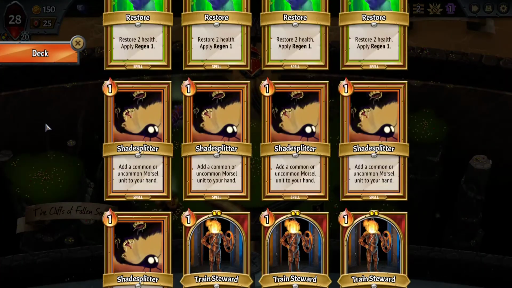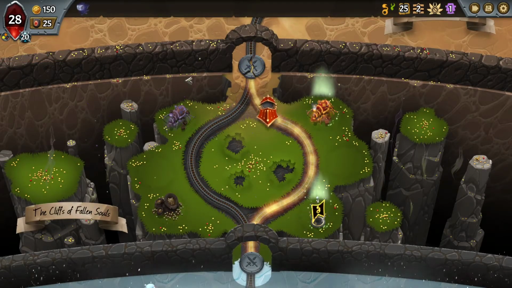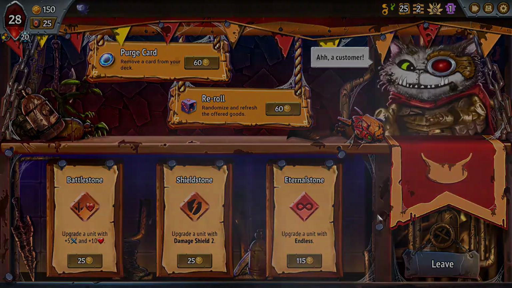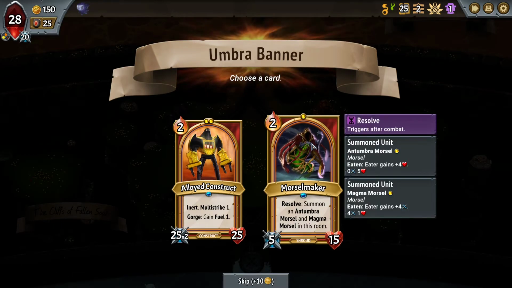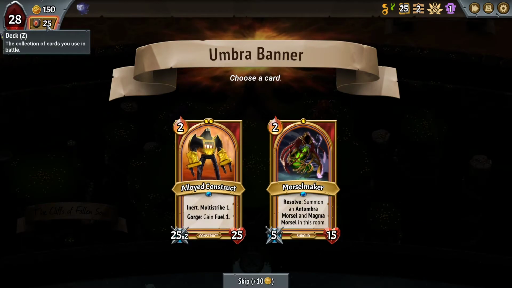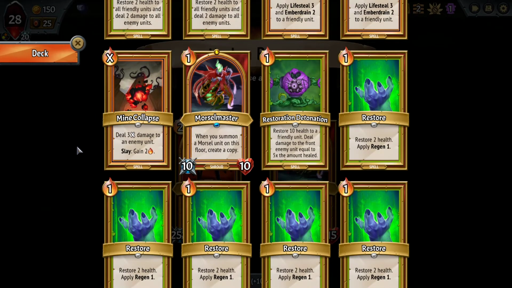Could we take... Would we take our Morsel Master here and just let the top floor do its thing? Ugh, I don't know about that one. It's a Battle Stone, it's a Shield Stone, and it's an Eternal Stone. Does that even allow us to... So we've got Penumbra, 2 Morsel Makers is 3 units. And then the 2... I don't like it, it's clunky. But it's very good, because it's 4 morsels a turn for like nothing after you get it set up. It's just getting it set up.